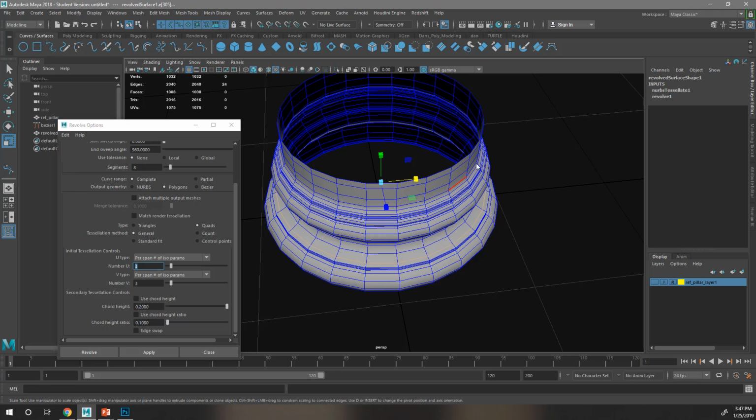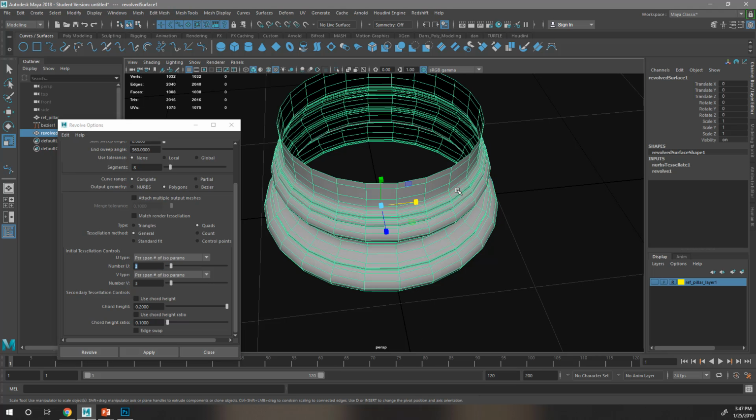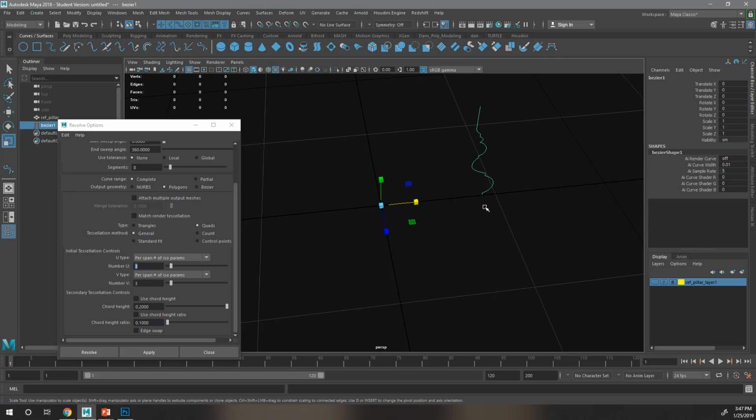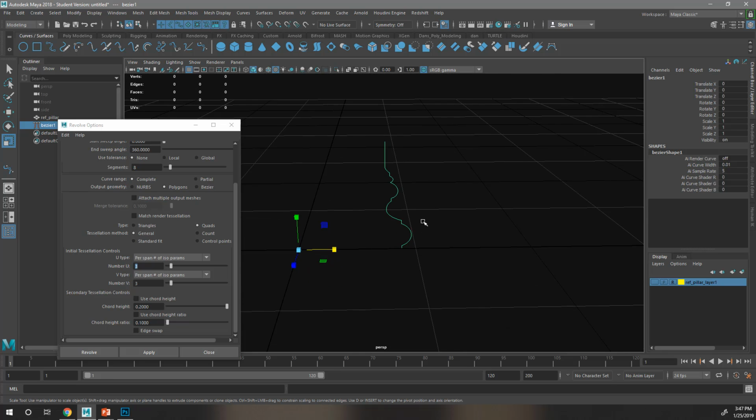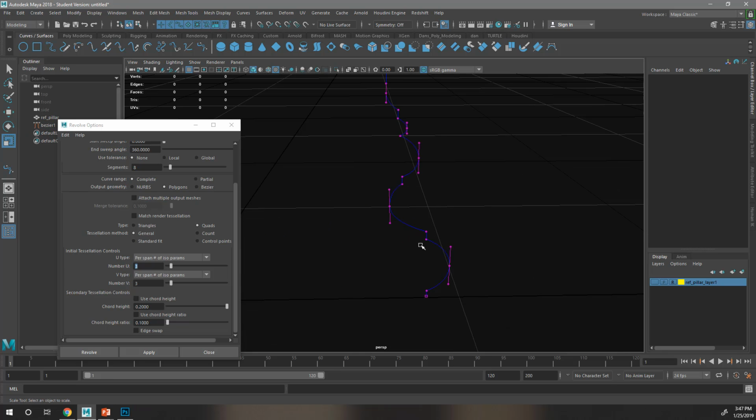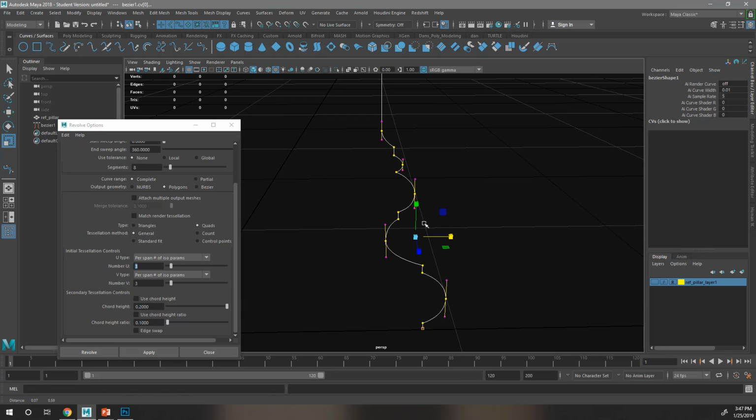The U number is, let's delete this. The U number looks at the number of control verts, and basically it drops polygon strips between these control verts. So if you have 3 here, in between each control vert, after, I think it's after the first one, it does 1, 2, 3 strips.